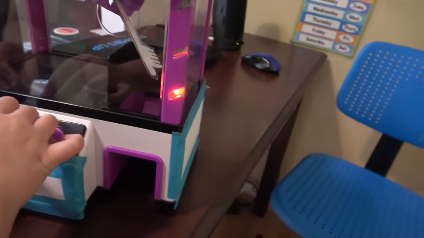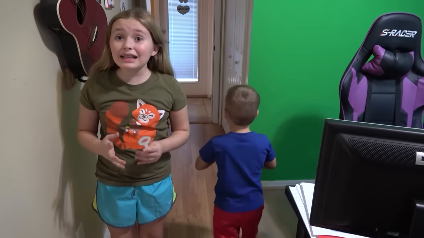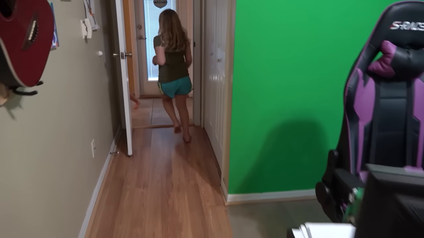Alright guys, we got the coins in the claw machine. Now we should be able to get the white key, right? Go. Come on, Crit. Yes, that's awesome, it worked! Wait! Sebastian didn't do the planks! Let's go grab the crowbar! Yeah, the crowbar. Got the crowbar.